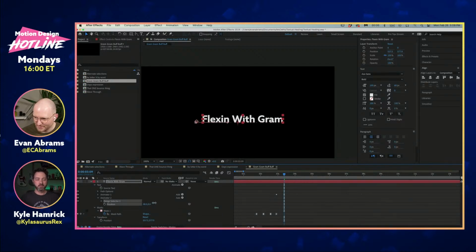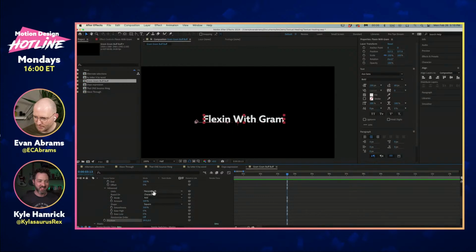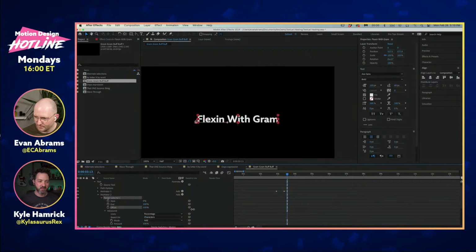And let's see here. Yeah, that's still kind of maintaining. I'll have to bump the margin a little bit. And let's come into the range selector. Let's go in, and I think ramp up was the way to go, and then we're really just going to be moving that aside. So let's get it to go by word. Clunk, clunk, clunk. So I wonder.